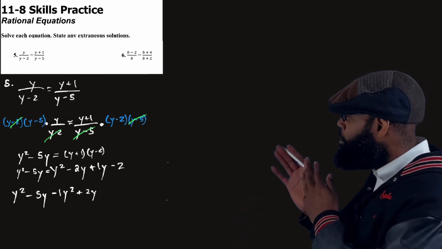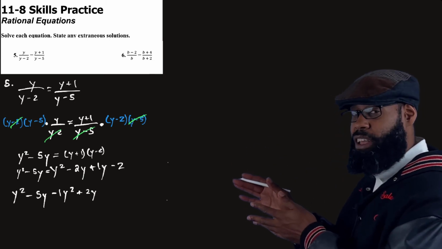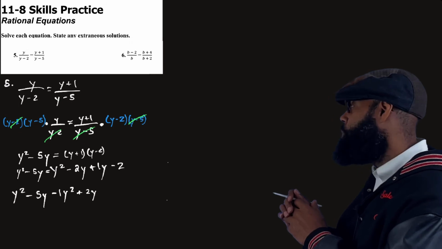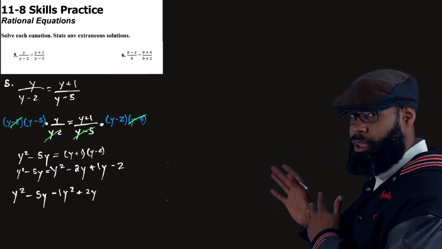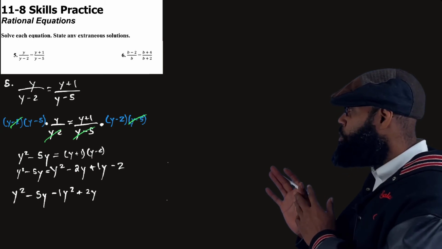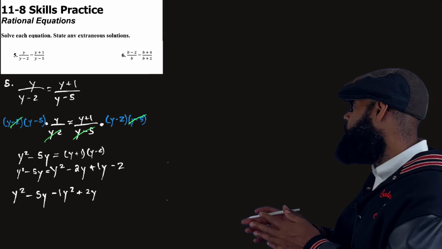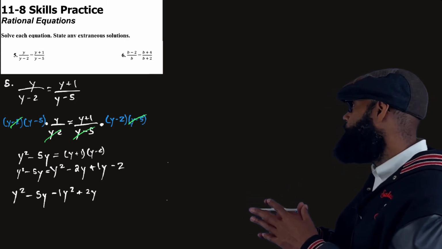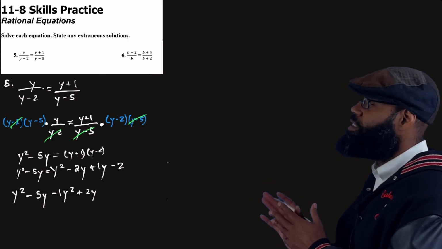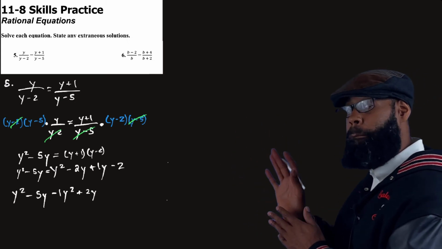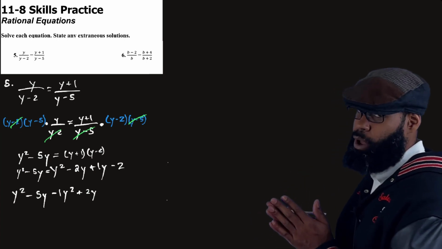So where there was a positive y squared on the right, I moved it over to the left. That's why it says negative 1y squared. Where you have a negative 2y on the right, I'm gonna move that to the left to make it a positive 2y. And then one more, because these are all y terms: the positive 1y, I'm gonna move that to the other side too, but when I move it to the other side, it's the opposite. So it will be the negative 1y on that side.